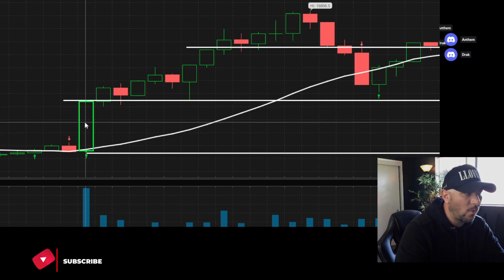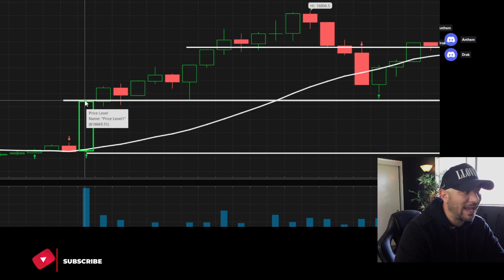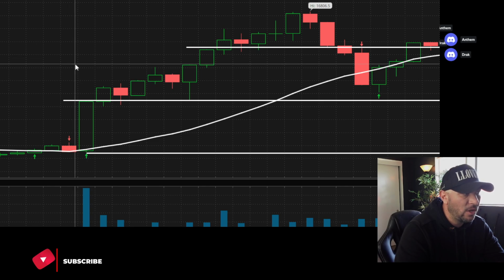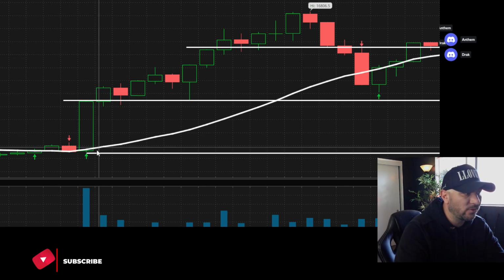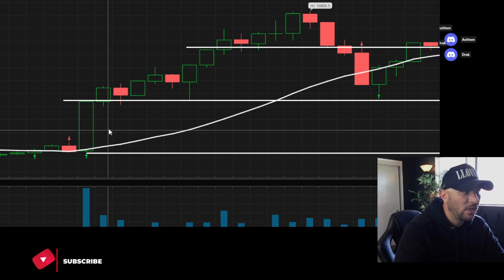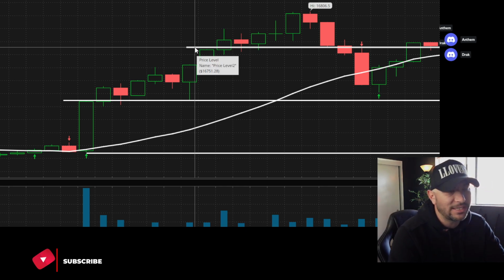This is our reason why candle. This is our confirmation candle. Confirmation means taking out the high. Since we're going long, it's taking out the high of the previous candle. We enter on a confirmation candle. Our reason why candle's low becomes a stop loss. We're targeting a 1-to-1, and you would have taken $160 on one micro trade. Okay.